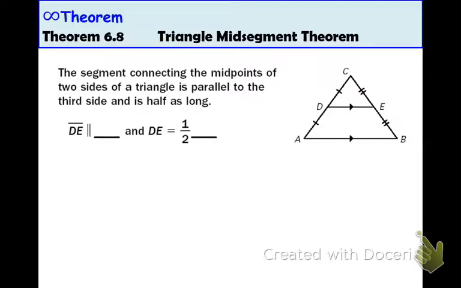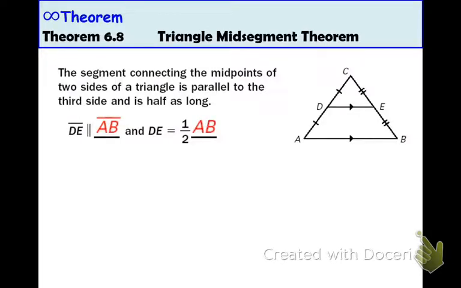If you remember, this sign is like the Twin Towers. I told you it meant that they were parallel. So it's asking, what is DE parallel to? Well, you can use your eyes, but you can also use these triangles. The triangles, again, mean lines are parallel. So that means this line and this line are parallel to each other. So DE is parallel to line AB, which means DE is equal to half of AB.